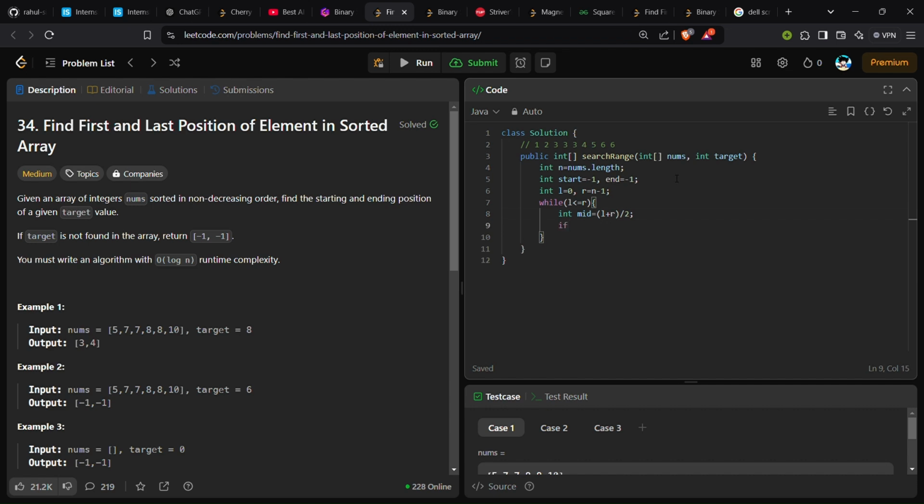If the middle element is greater than target, then we are sure to find target in the left side of the array. That means we will have to set our right side to mid -1.